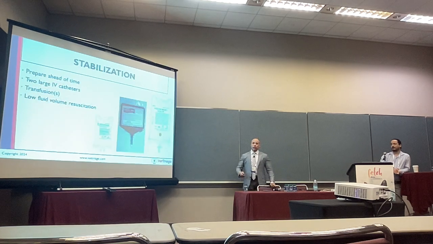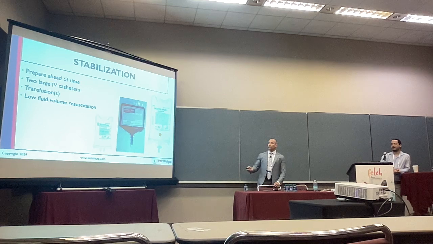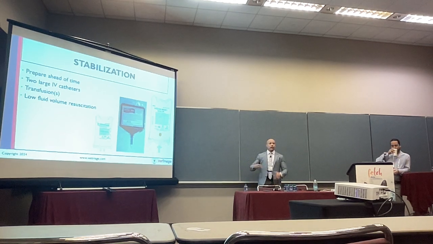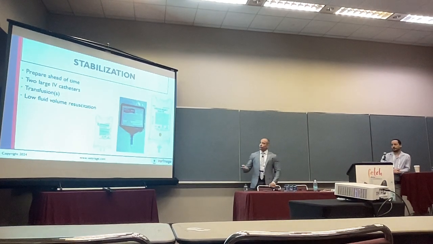When you talk about stabilization further, a couple of points. Ideally, if you know that the patient is coming in ahead of time, and you may not know over the phone whether it's a hemoabdomen versus any other reason for sudden collapse, you can prepare. You can have these products ready in your facility, so your staff can receive that pet once they arrive. Two large IV catheters are ideal, the biggest you can get in that patient.